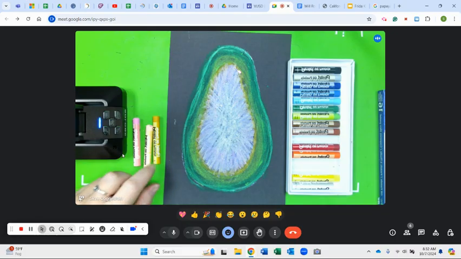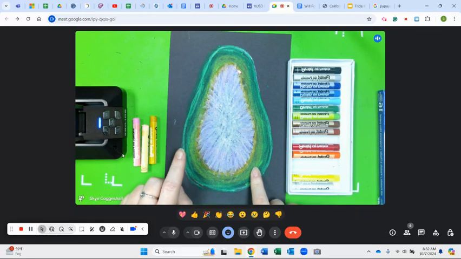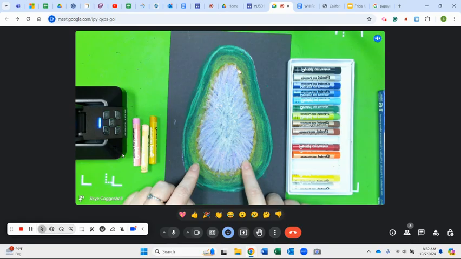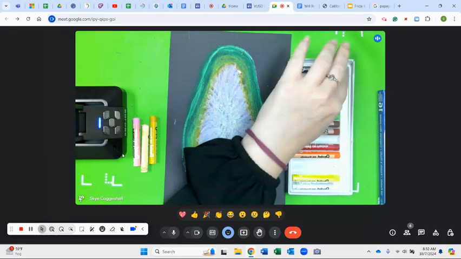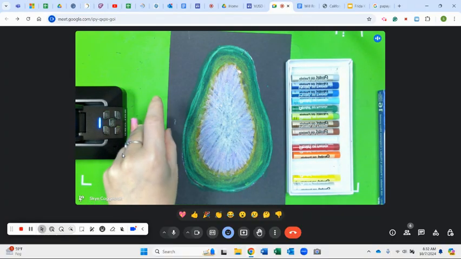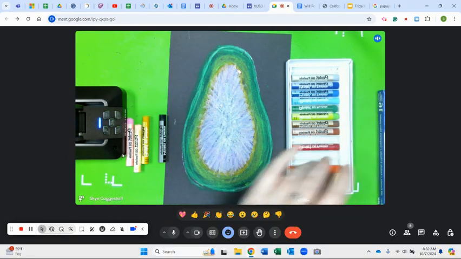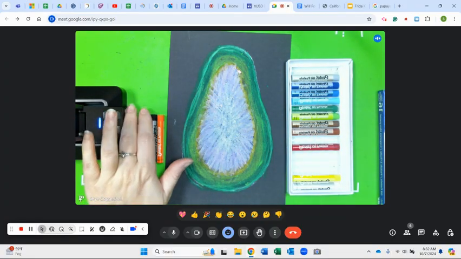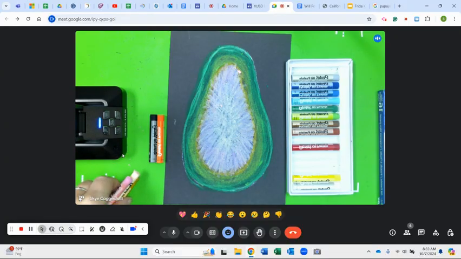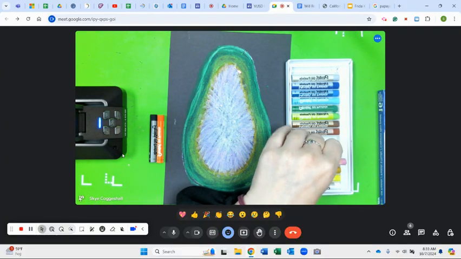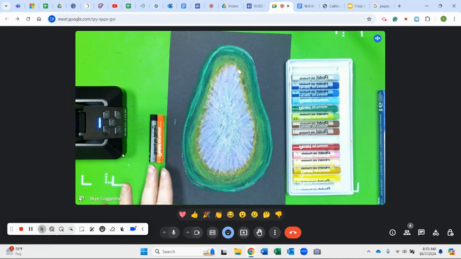I'm going to give you a few minutes to do that. And then our next thing we're going to do is kind of clean up the green skin and maybe put some orange right here, because papaya's skin is green and orange. And then we're definitely going to need our black. So let's take out our black and our orange, because those are the next colors we're going to use. I'm going to go ahead and put these colors away. We're just going to need our orange and black next.